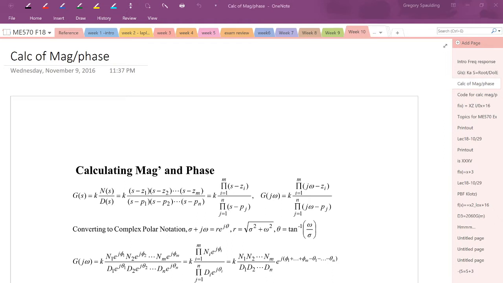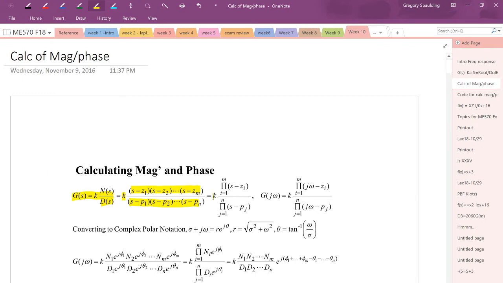I've got some calculations here, and it looks a little scary, honestly. But if we break it down, it's not too bad. And what we start off with here was just our basic definition of our transfer function. We got a transfer function. It's a gain, a numerator, and a denominator. And then we expand that a little bit to have our gain, and then a sum of our zeros divided by the sum of the poles. Okay, nothing new there, nothing surprising.